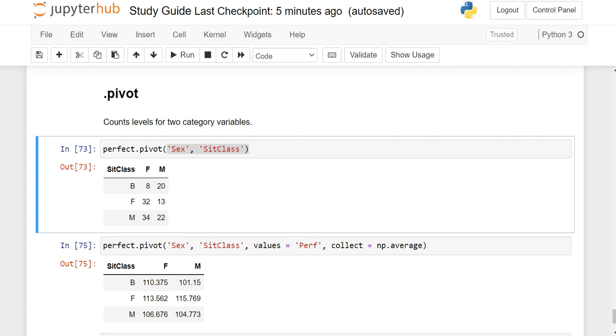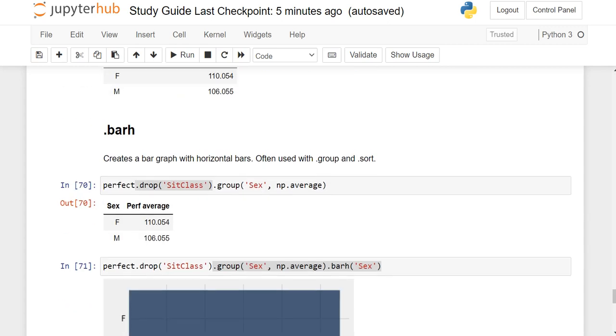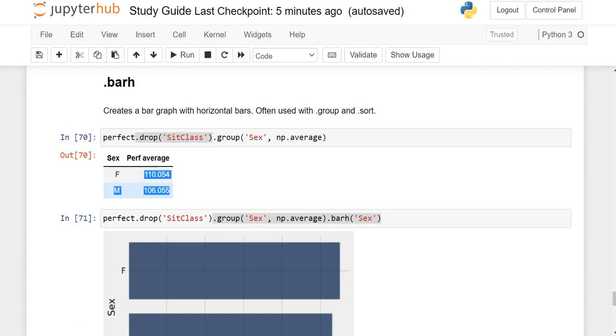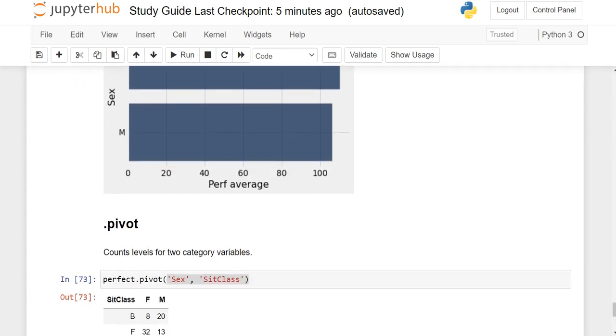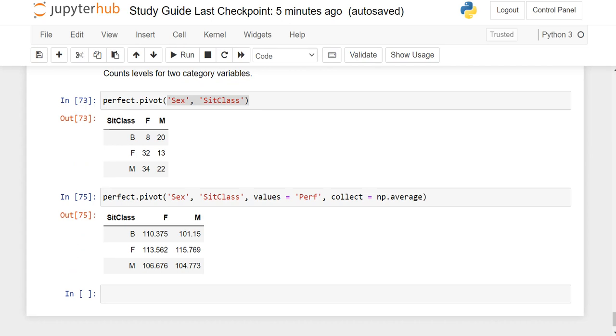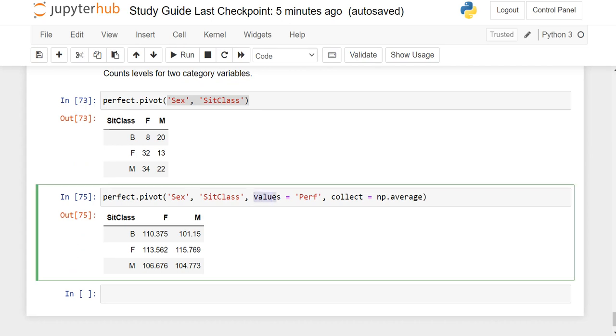We'd like to do the same thing as the dot group, where we're able to throw in this function and have it give us some values. The problem is with dot pivot, it's not quite so simple. We have to tell it the values we want. So we want values from the perfectionism column, and then I have to tell it what function we want. So values equal and collect equal are important.